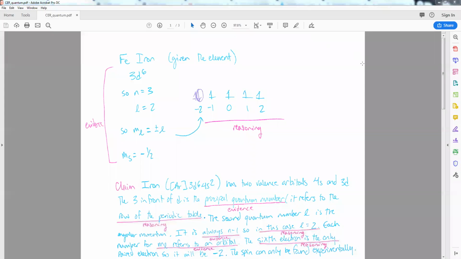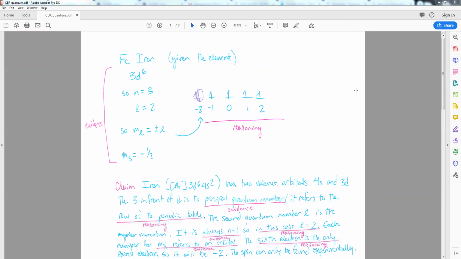So I had a really great question from a student who was wondering, hey, what does a great claim evidence reasoning statement look like? So I thought I would take the opportunity to help us review a little bit about quantum numbers, because I know this was another question that a student had about how to use quantum numbers to figure out what the elements are. So here's a great example.